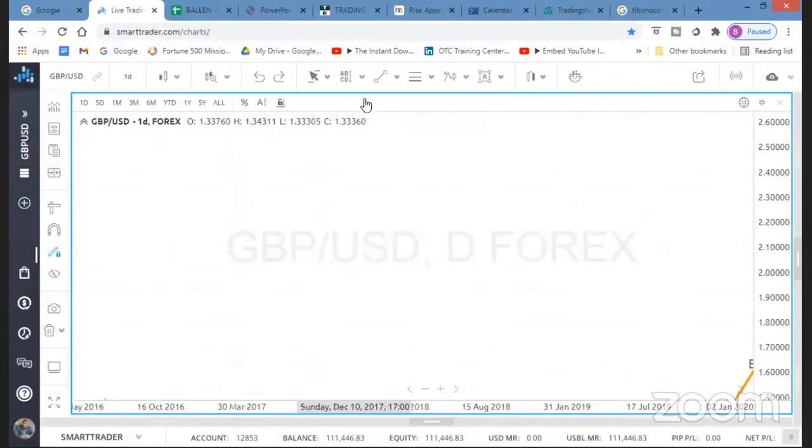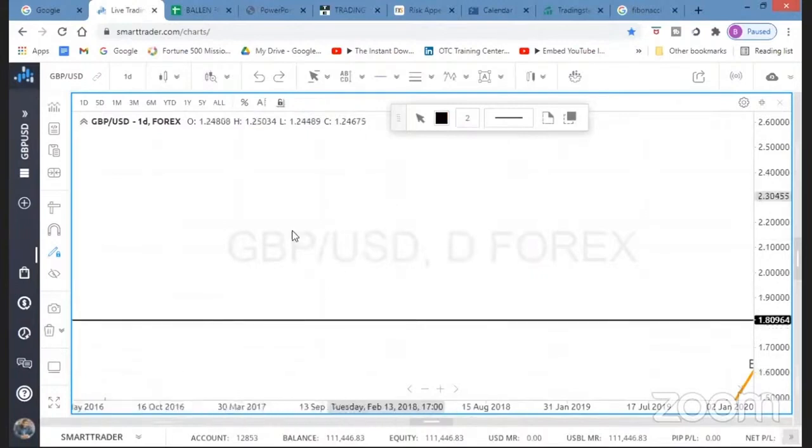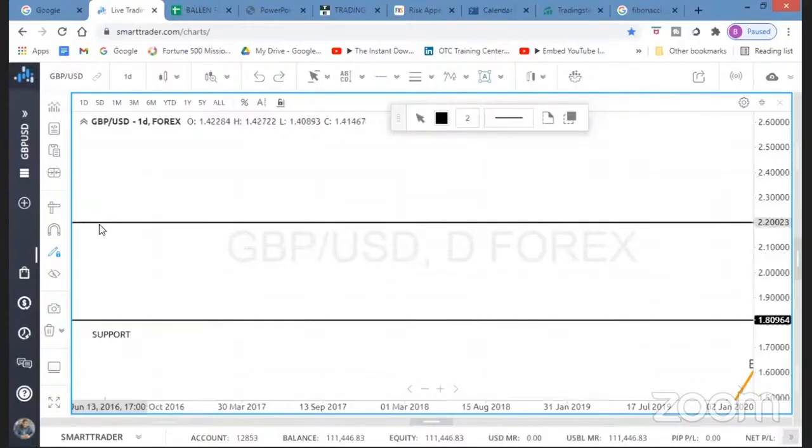So let's pull in our levels of support and resistance. Here, we've got support, which we call a floor. This is our floor of support, like so. So support is what we're going to call this. And then we have a level of what we call resistance. That's our ceiling. This is our resistance level. All right, we've got that.